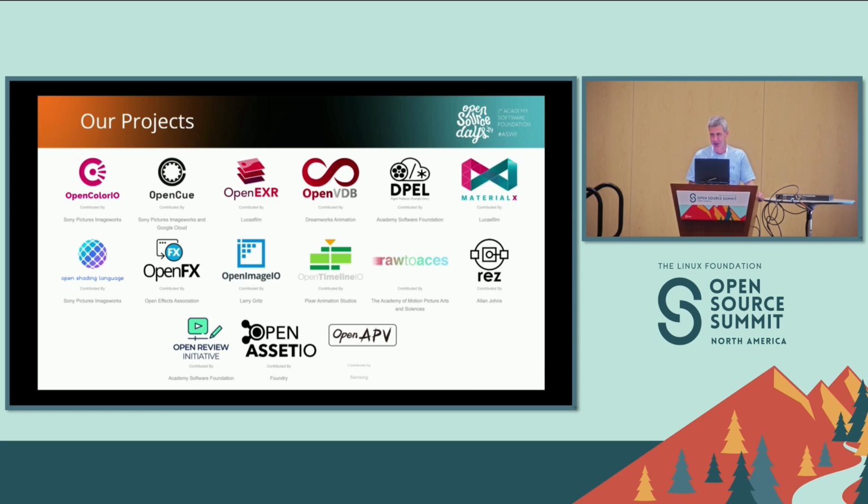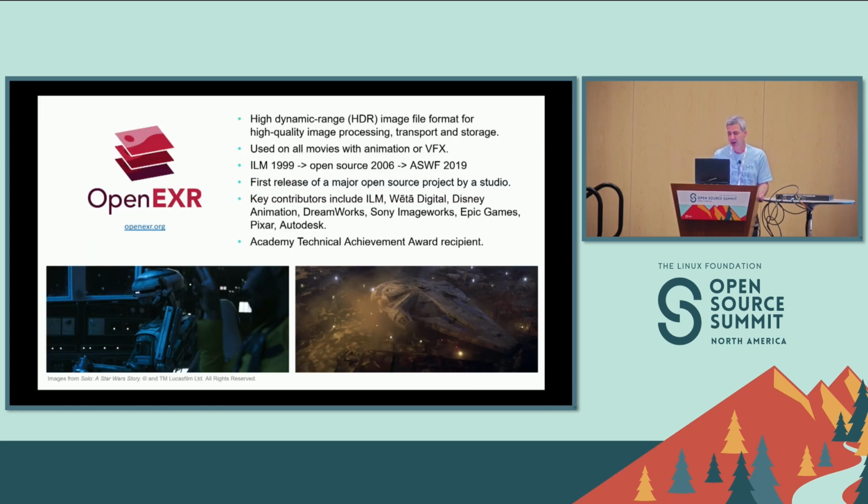And I'll also take a speed run through a few more, but I can't get to them all. So OpenEXR is our oldest project, dating from internal development at Industrial Light and Magic in the late 90s and open sourced in 2006. It was the first visual effects studio originating open source project. And this is the one that really got the ball rolling in open source for the whole industry. For us, it was a bold move, and it set the direction for other studios to follow suit. It's really the important file format that's used for high-quality imaging workflow in visual effects and animation.